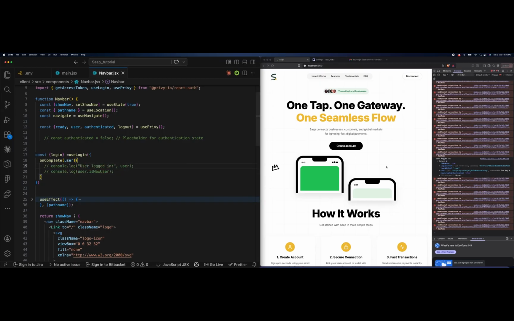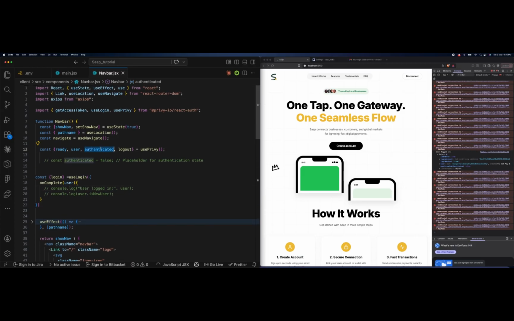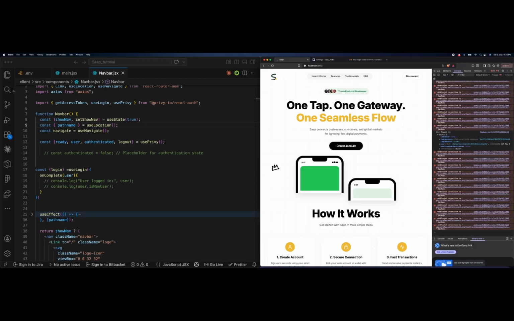And also to know when someone didn't click this, you can use this authenticated. You can see once it's authenticated, it's showing disconnected. So we are going to do almost a similar thing in this place. We can say this place is create an account, but it's not working.